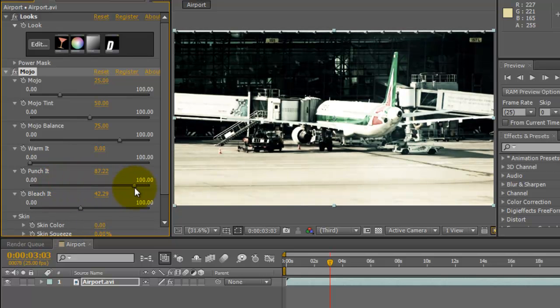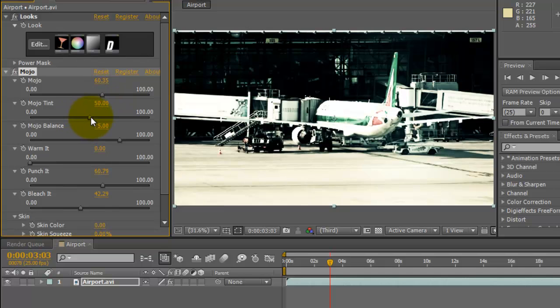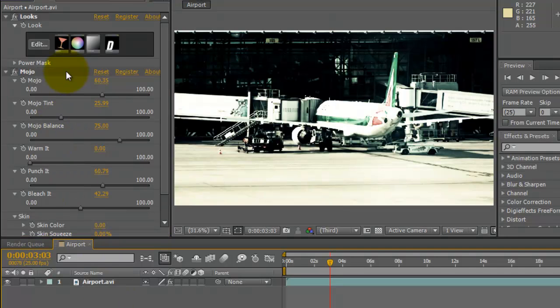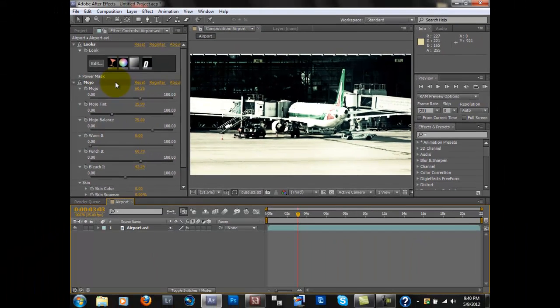Punch, if we're gonna want some nice tones and everything in there. Notice how it's messing with the blacks in the background. Mojo. Let's go ahead and apply some Mojo. 25 is good. Okay, so that's all we're gonna do to the video.